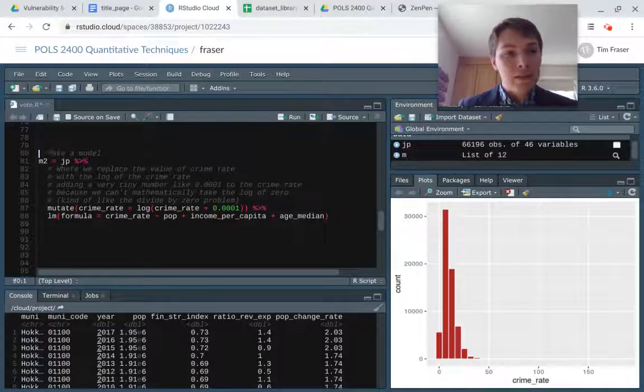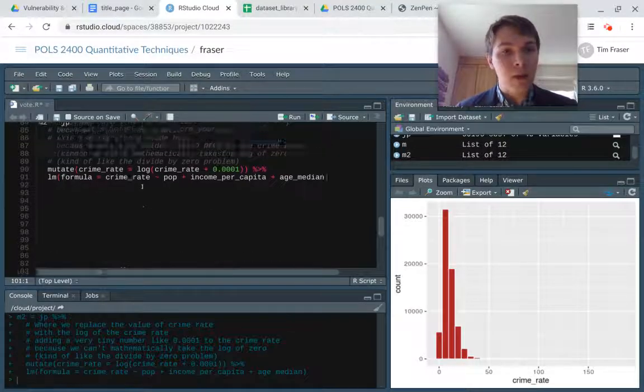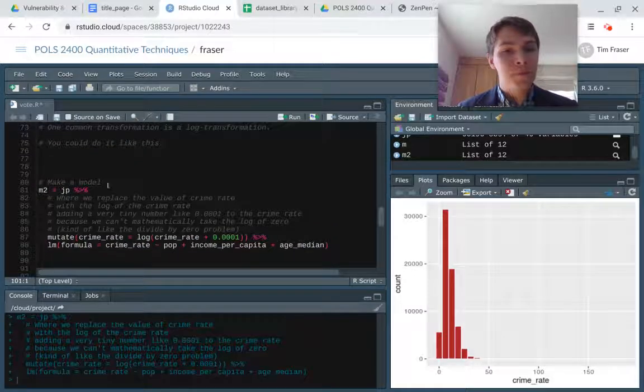So let's check this out. We can run a second model that looks like this. And let's say we're predicting it with population, income, and the median age. Doesn't really matter what our predictors are, same problem.